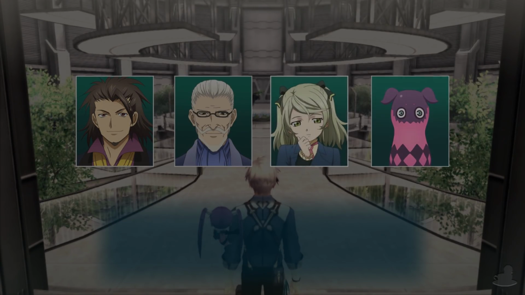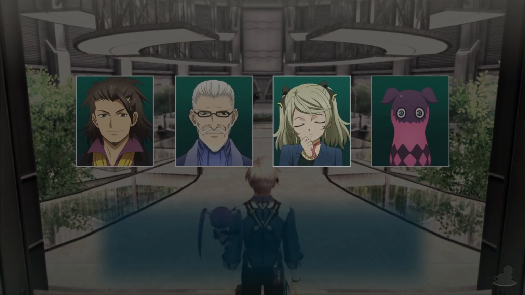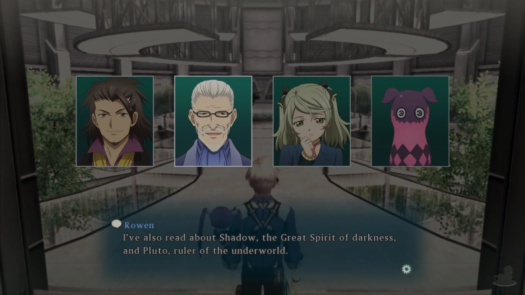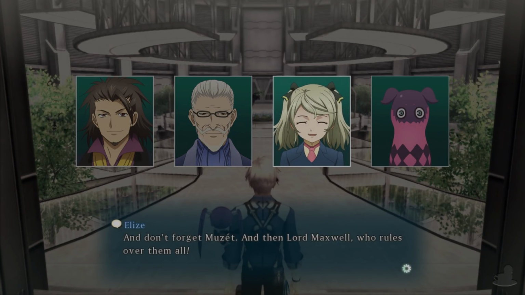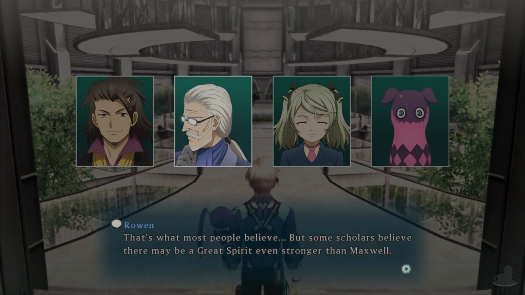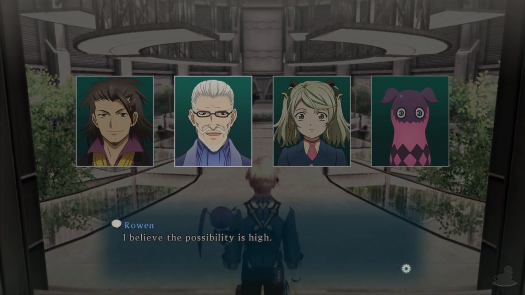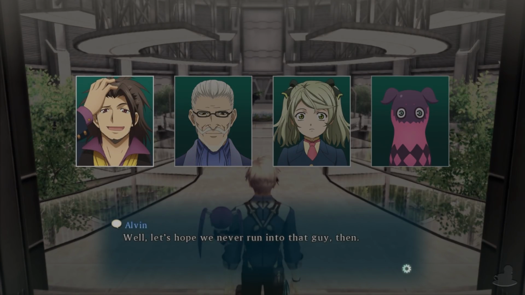Tell me about it. Rowan, are there many other great spirits? Well, we've encountered the 4 great spirits of earth, water, fire, and wind, as well as the great spirits Celsius of ice and Volt of lightning. I've also read about Shadow, the great spirit of darkness, and Pluto, ruler of the underworld. And don't forget Muse, and then Lord Maxwell, who rules over them all. That's what most people believe. But some scholars believe there may be a great spirit even stronger than Maxwell. Stronger than Maxwell? Do they mean Chronos? I believe the possibility is high. Well, let's hope we never run into that guy then.